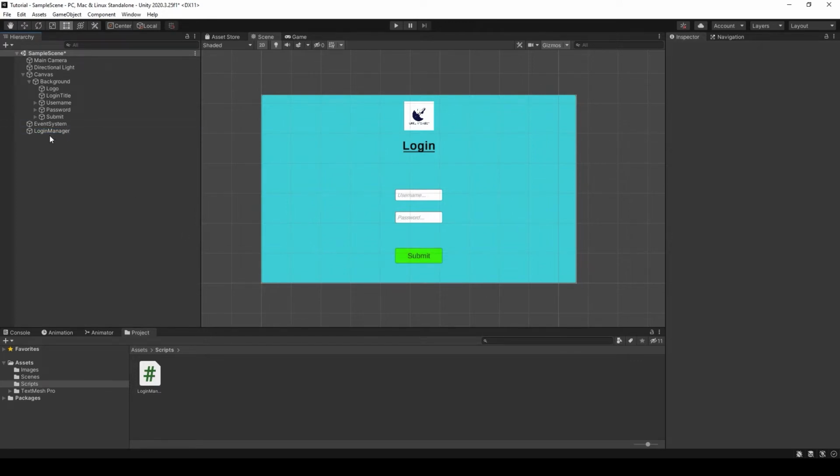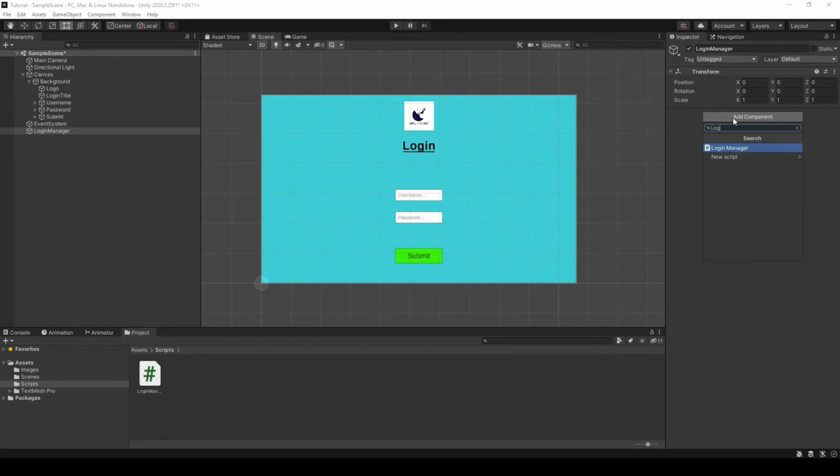So anyways, now we need to attach our new script we just created. There's a couple ways you can do that. You can either select it and drag it in, or you can click Add Component and you can type the name and find it. And you'll see now in the editor, we have fields to attach our username and password input field. And notice the type. They are TMP input fields. If you try to give it an object that is not of that type, it will not accept it.